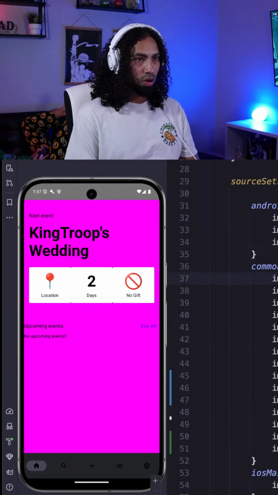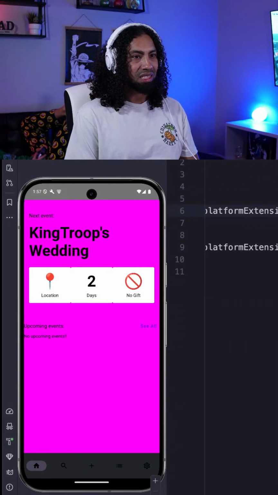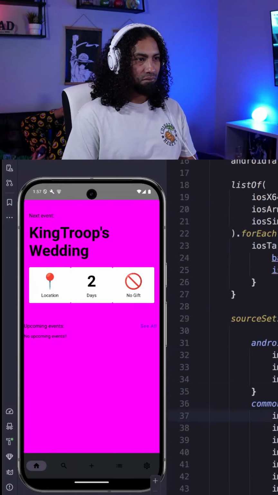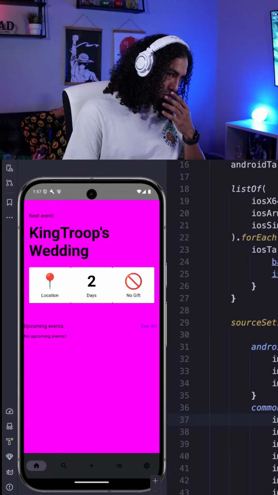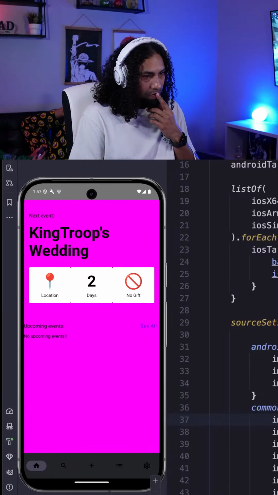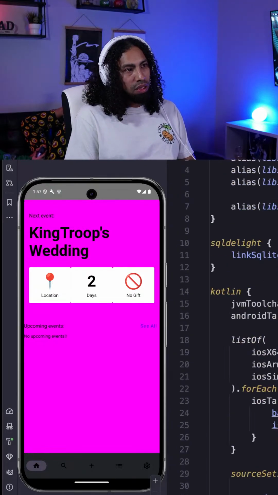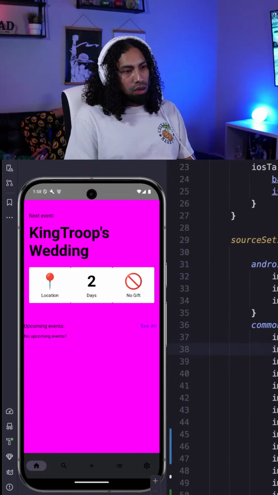Okay, now we've run this because it built. This compose, where do we get this from? Ah, I need to think about this here. This compose preview, all of this is something packaged in the compose multi-platform plugin. Let me see if I can just strip it out after it builds. It's building right now.